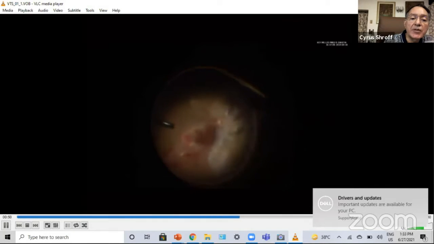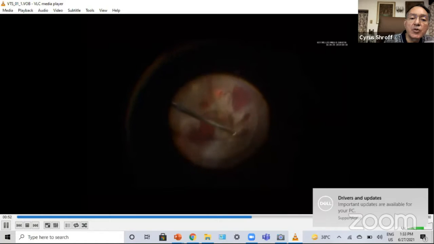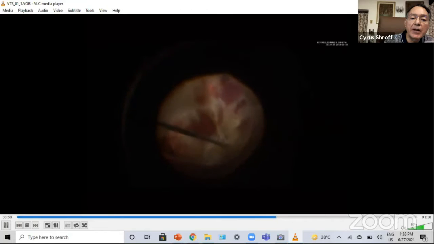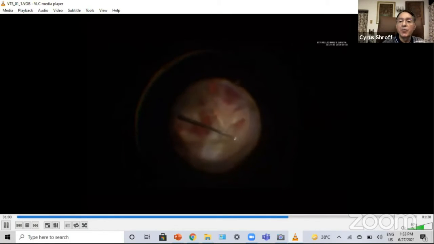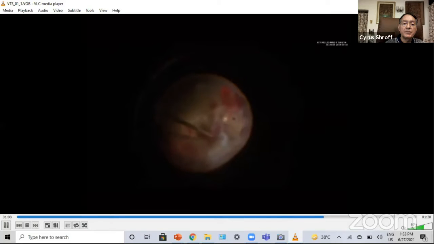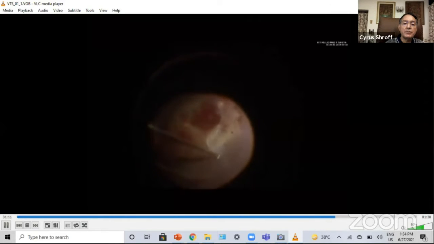So we separate as much as possible, which can happen with just a controlled and gentle traction so that it separates, but without creating a retinal break. And if there's any area which is more adherent, then we would leave that alone for dissection later on. So now all this fibrovascular tissue is removed and the case is closed with a gas exchange.